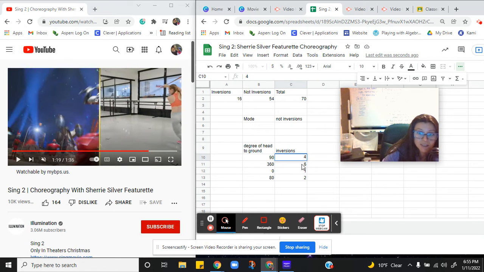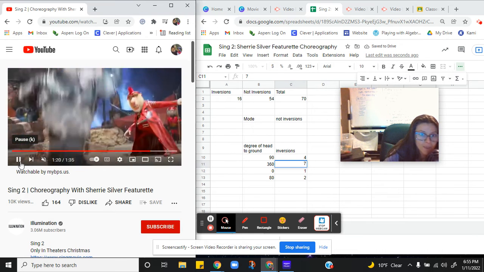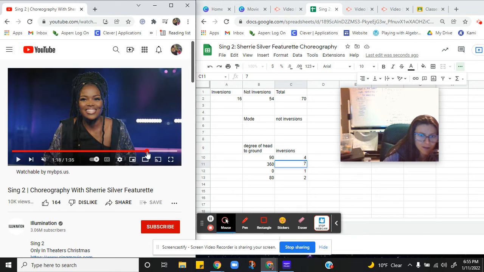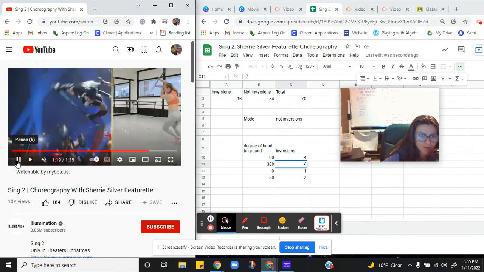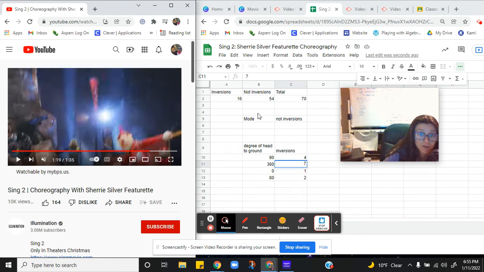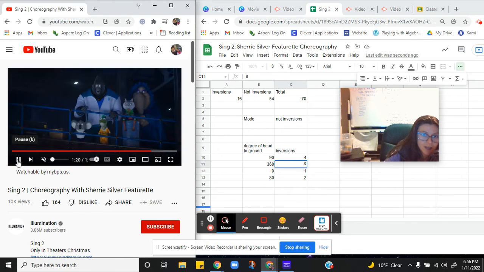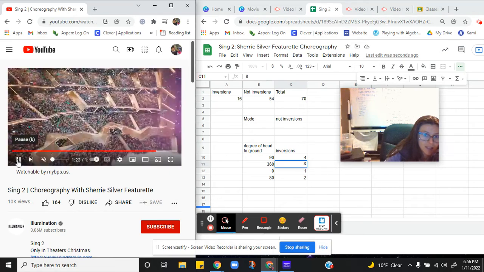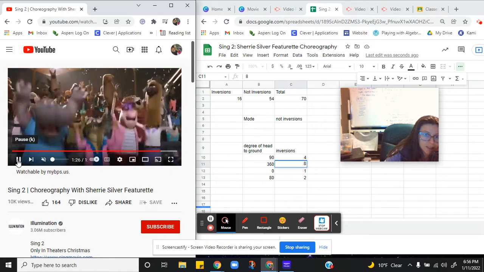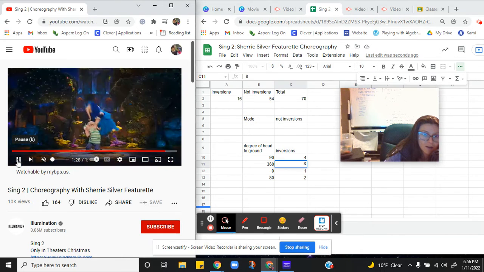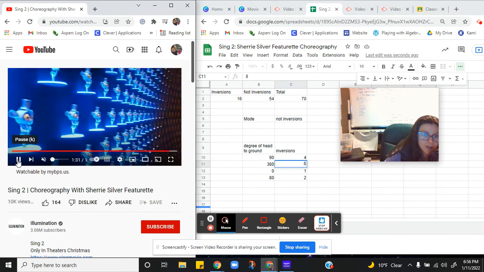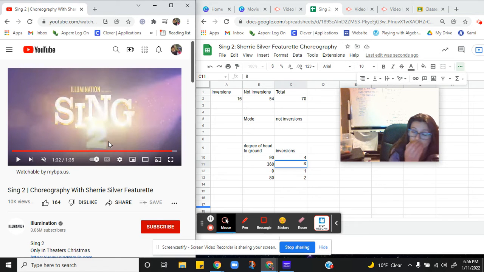Okay. So that was a 360. That was like a front handspring or something, side handspring, whatever. I think I missed that one in the original count, because I don't remember him doing that cool flip as the character to dodge the guy. These are sideways head moves, which we're not counting. And then not inverted, not inverted. Didn't count those. That was a big inversion, and I would consider that a 90-degree inversion here.